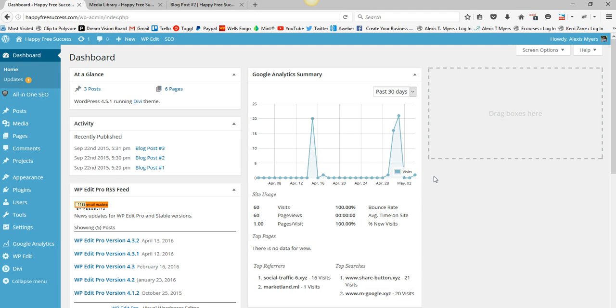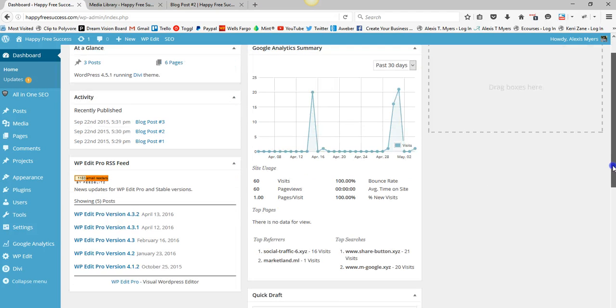So I don't have to go to google.com/analytics and log in and see it there. I can just come into the back end of my site, which I'm going to do anyway if I'm blogging regularly or creating new content on my site. Then I can just see my Google Analytics as soon as I log in on my dashboard. This is a test site that I've created, so it doesn't get a lot of traffic, obviously, but it's here for any site that you use.